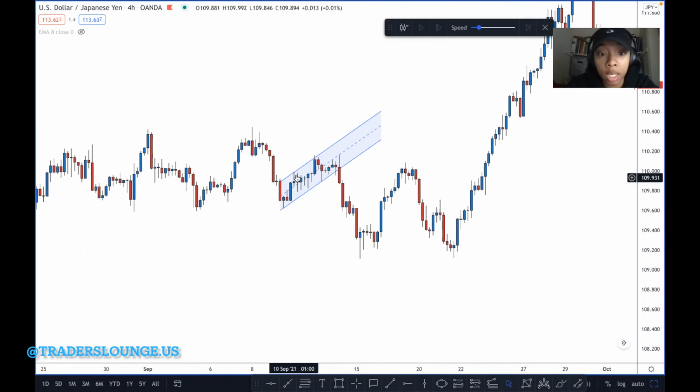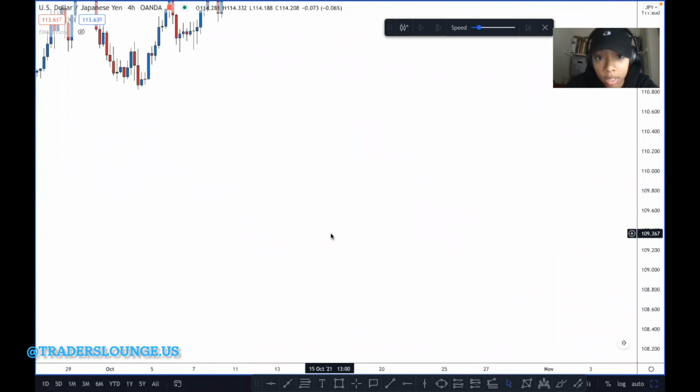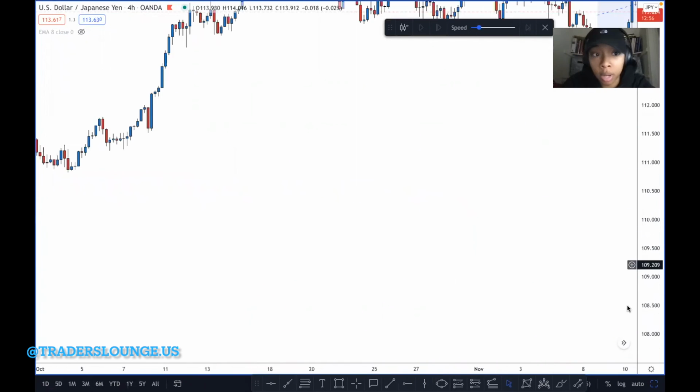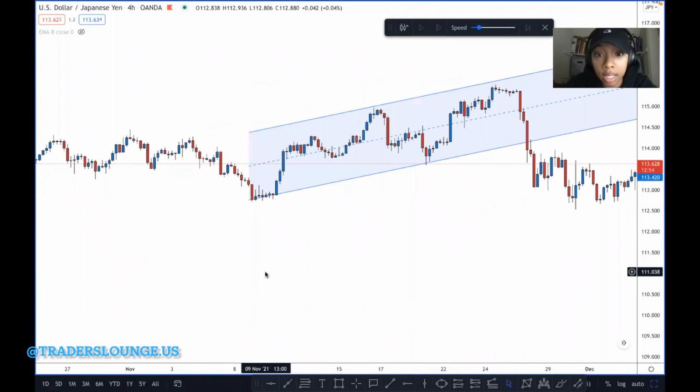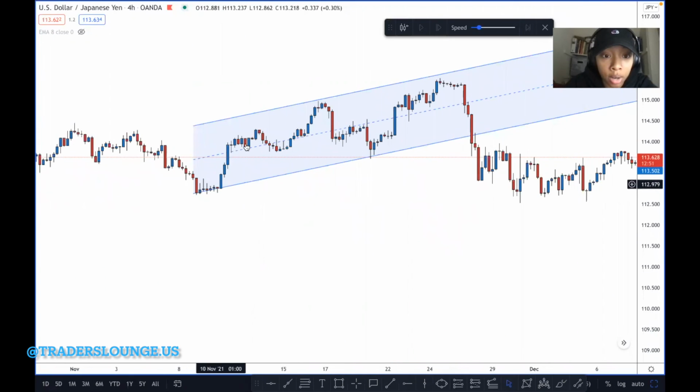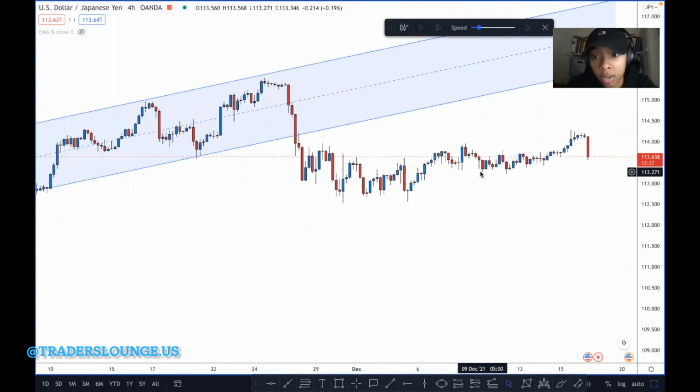That's it. And then you can either take your profit and then wait for price to come down and then go back up to get back in, or take your profit and just quickly get in for that sale and ride it down to the downside. You know what I mean? That's if you're an aggressive trader. But if you're not, if you want to take only the buys in the channels, you want to get in right here and just right up to the top, and then wait for the price to sell off a little bit and then get back down here at the bottom, right up to the top, then wait and see what price wants to do. See, price broke out, retested, you get in for that sale, you just ride it down. You know what I mean?